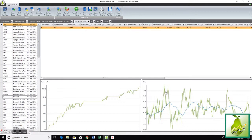If you look at the ratio chart, back and forth, back and forth over a non-trending ratio over the last 3 years, this is fantastic. This is really, really what we want to see. And if you look at the equity curve, it kind of reflects that. So you've got successful trade, successful trade, successful trade, boom, boom, boom. We're going bottom left to top right, smooth and continuous.